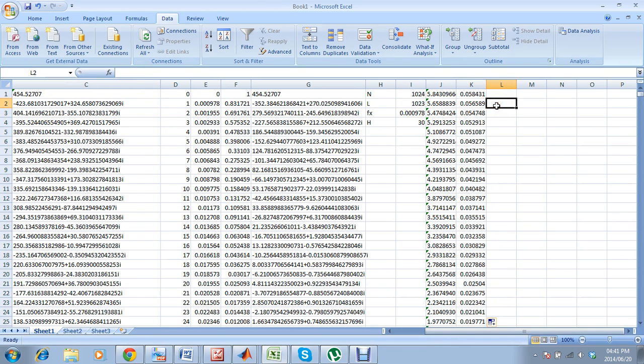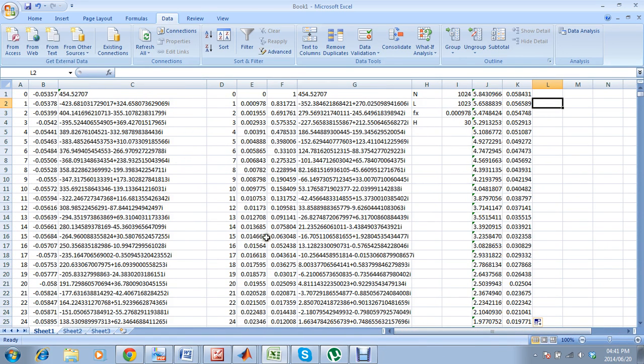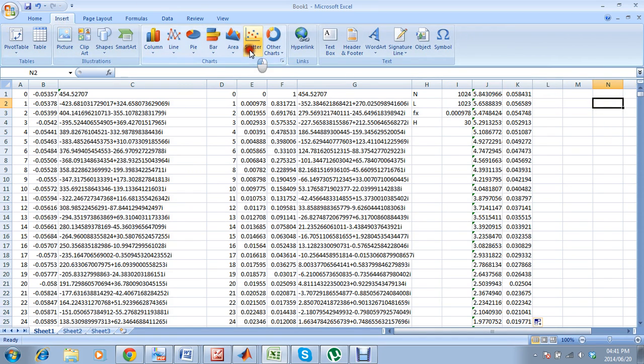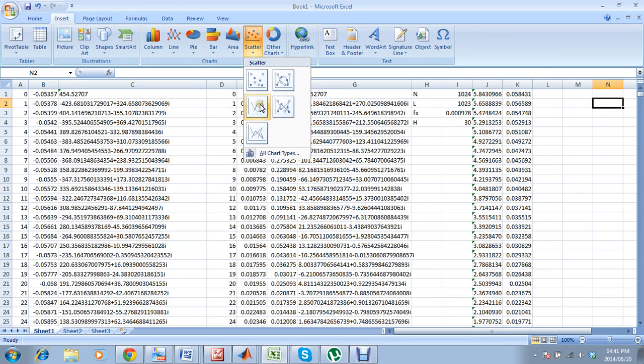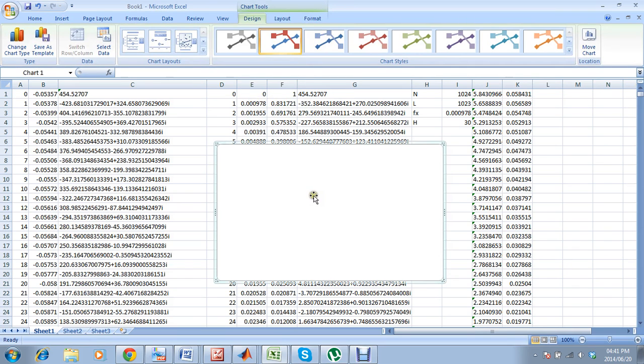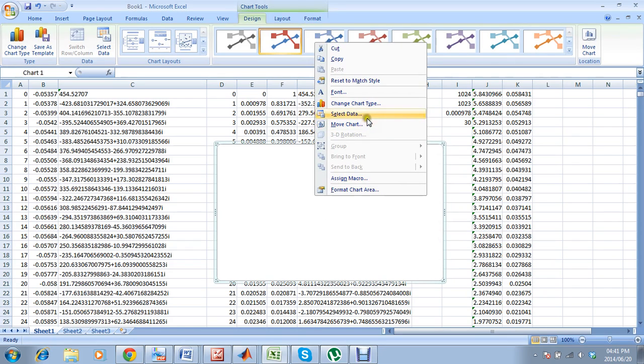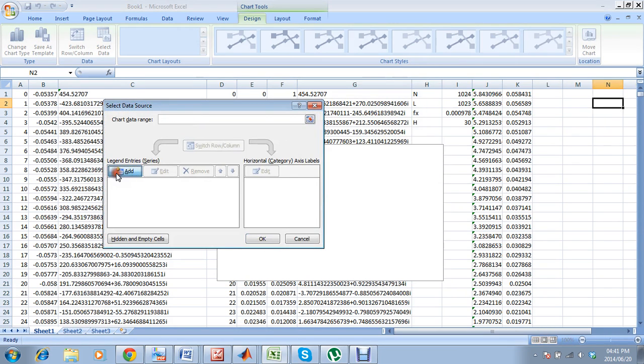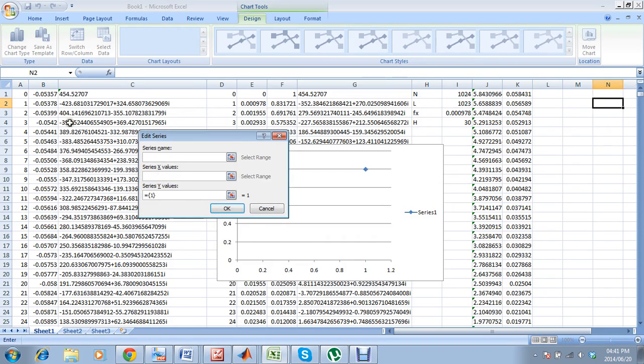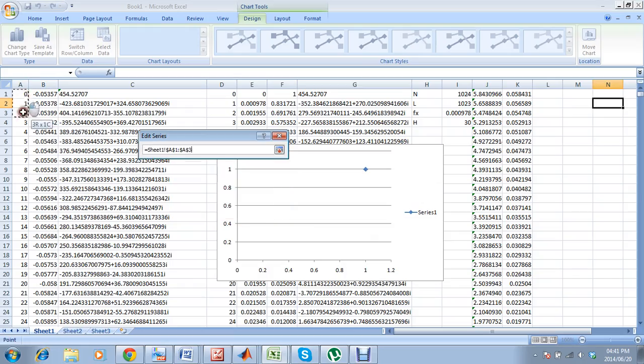Now let's have a look at the results. So now we're back in the space domain. Let's plot up some of these results and see what they look like. So insert, scatter, choose one of these, click select data, add X values. Obviously we can just say sample numbers.